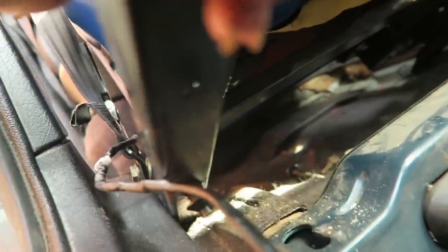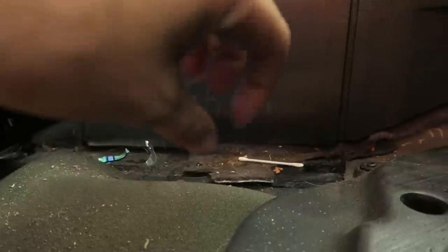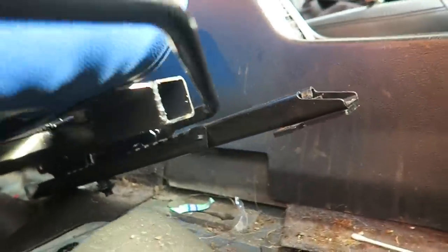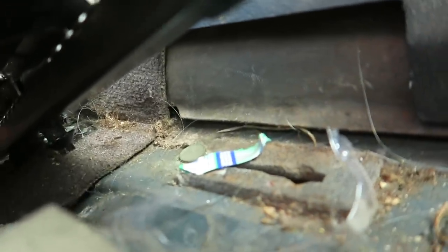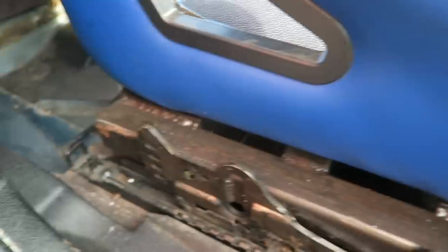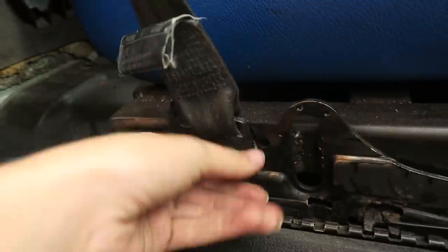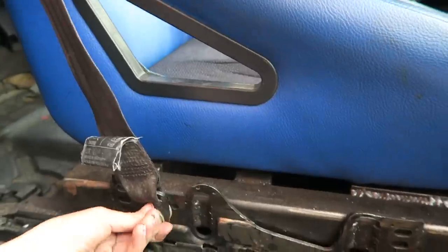Right, so that's that seat out — perfect fit obviously because it's already on a 940 rail, so it was literally just take that one out and put the new one in. Underneath on the rail there is a little locating bolt that needs to go into that little slot there, and the same on that side. I've just tried bolting it in and those bolts aren't sitting deep enough to catch a thread, so I'm trying to slot that in now, which is quite difficult because the seat is heavy as hell and the hole is tiny. Once that's in it'll align flat and all the bolts will catch a thread. So far so good — that's in, all bolted in now. I just need to bolt the seatbelt back — bolt that on, tighten that up — and then we're pretty much done for this side.